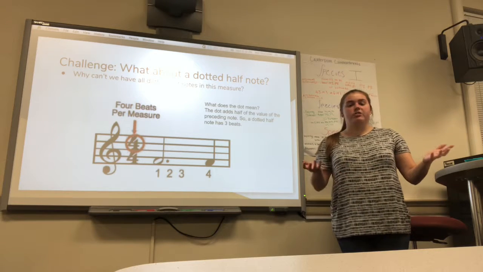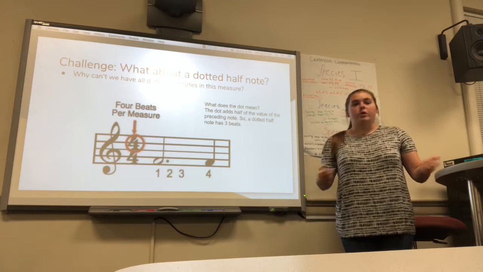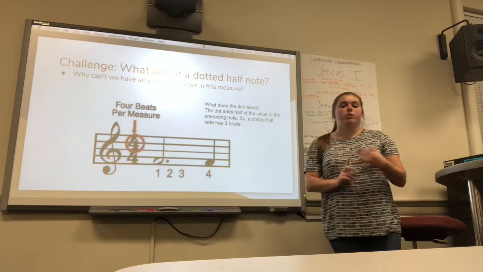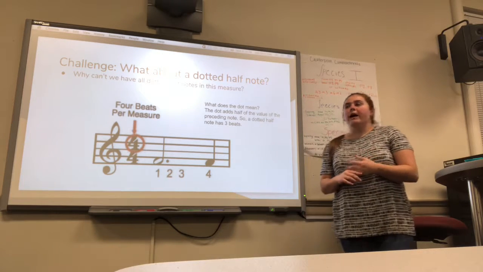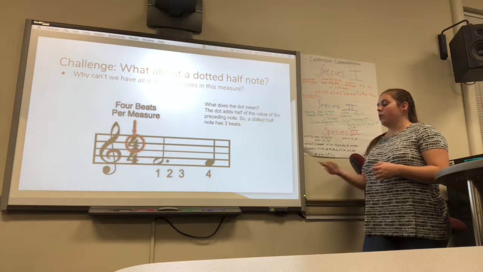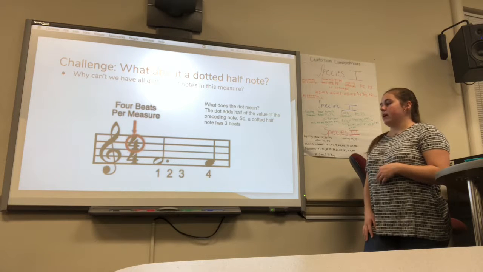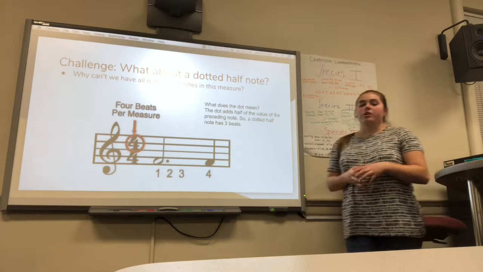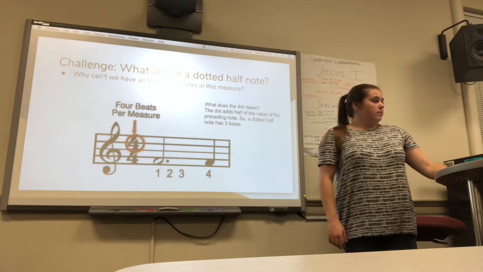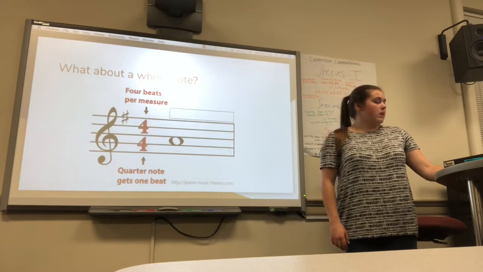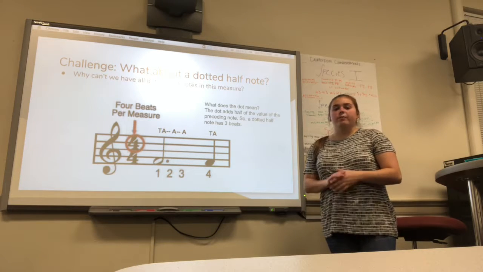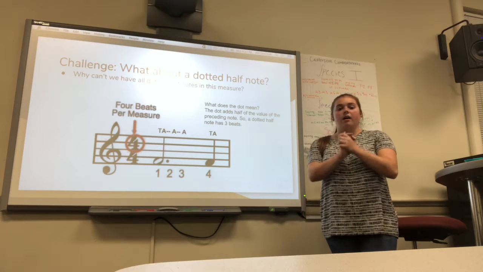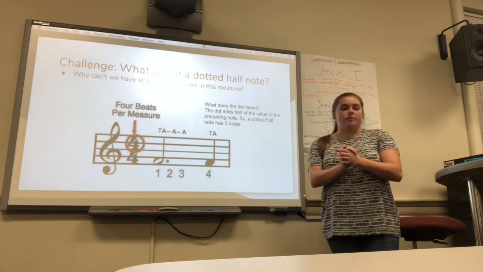measure? In every other measure that we look at, you can have 2 half notes, you can have 1 whole note, you can have 4 quarter notes, but why can you only have 1 dotted half note? And then you have a quarter note, and that's because it's 3 beats, and there's 4 beats in the measure, and you can't divide that. So how would we count this? We would count this by going ta, ta.